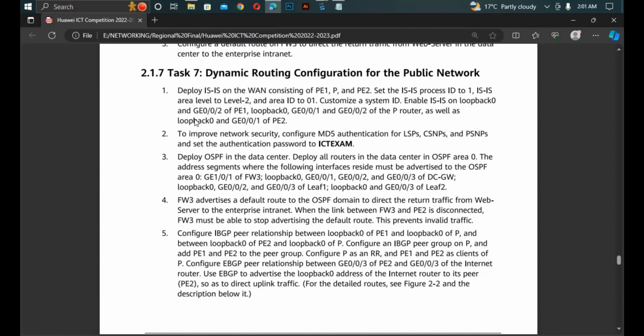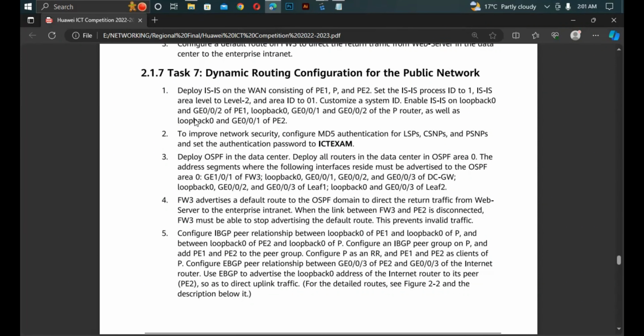Then customize the system ID, enable ISIS on loopback 0 and gig 0/0/2 of PE1, loopback 0, gig 0/0/1 and gig 0/0/2 of P router, as well as loopback 0 and gig 0/0/1 of PE2. So that one will be the first step.